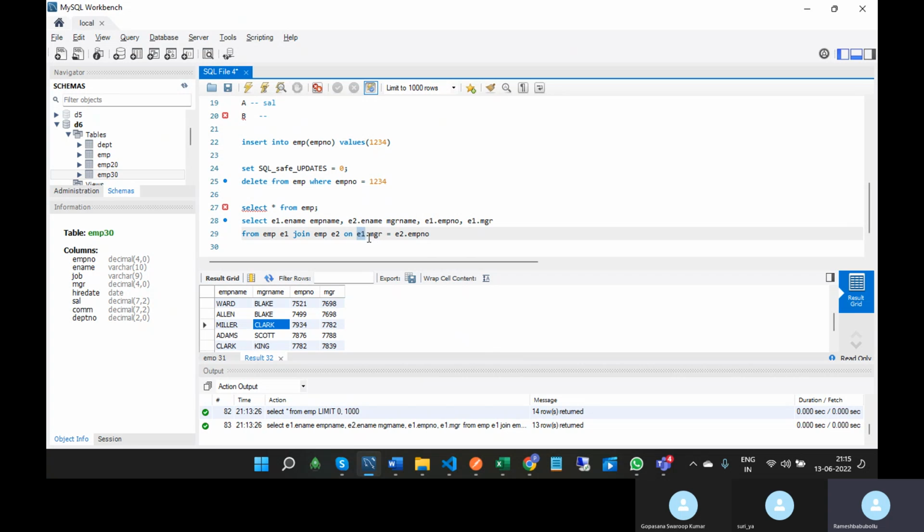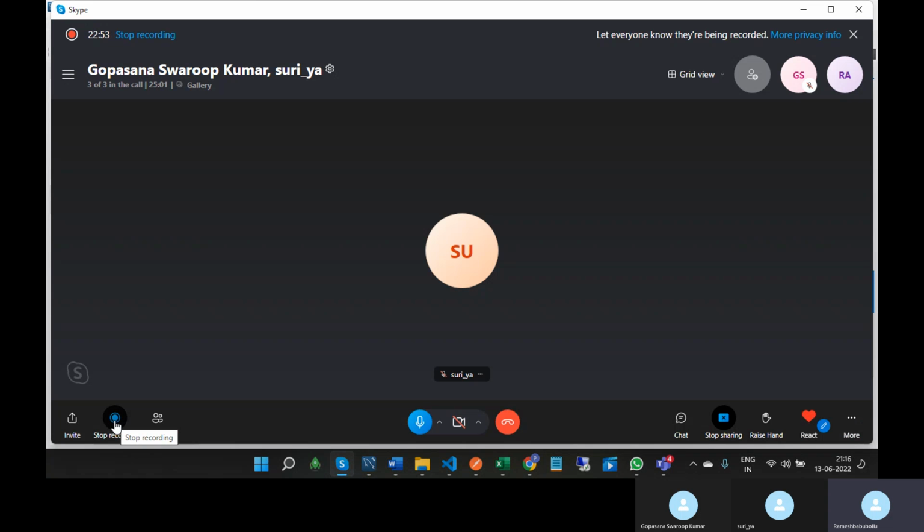And here it joins with E1 dot MGR equal to E2 dot employee number, so that it can fetch all the records. So this is about self join. Here this MGR should be equal to employee number. Okay, so that's it about joins.